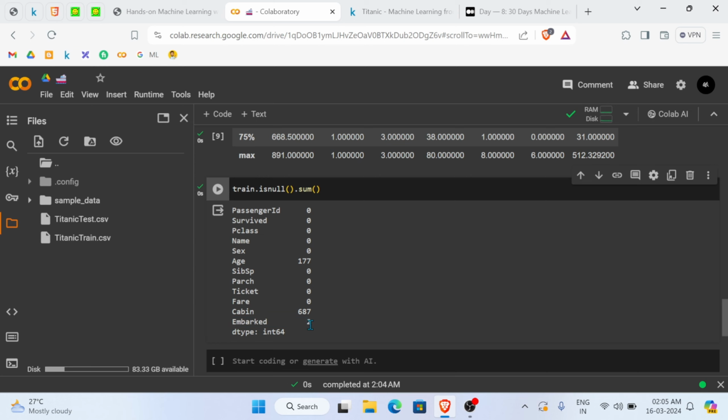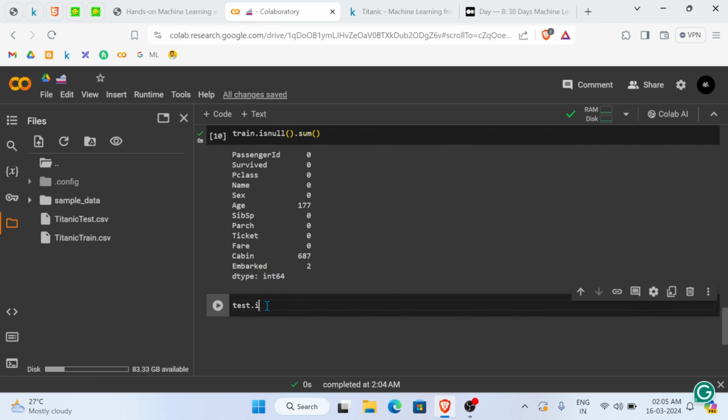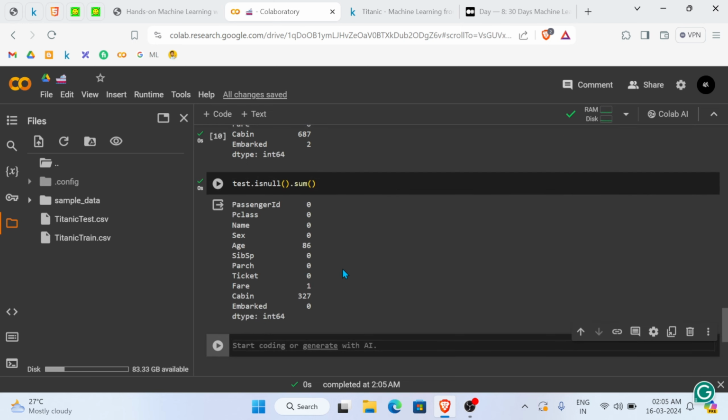We can replace these two null values with the mode value. Mode value means the most frequently occurring value in the column. Now let's check the test set. We don't have null values in the embarked column. We only got null values in the cabin and the age columns in the test set.